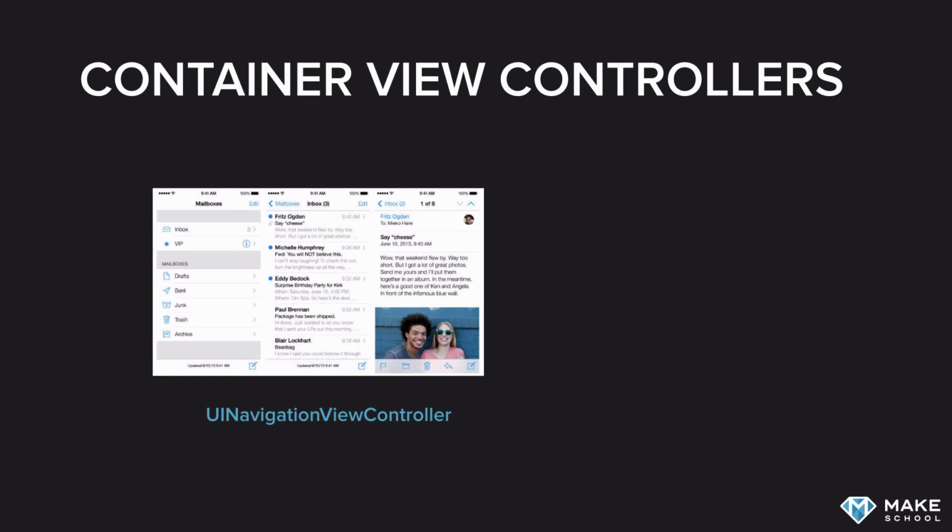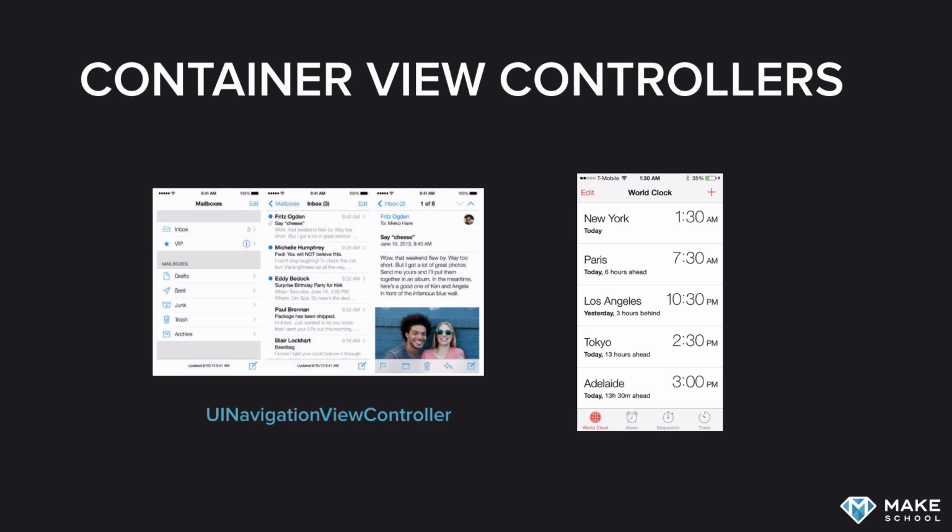The second type of container view controller that iOS provides is the tab bar controller, and that is one we're going to be using in the Makestagram app. The UITabBarController allows a user to switch between different scenes by selecting a tab bar entry in the tab bar at the bottom of the screen. As you can see, these two very common navigation patterns for all iOS apps are provided by container view controllers that contain all different scenes for our apps. You will work a lot with these container view controllers throughout our tutorials and in your original apps.